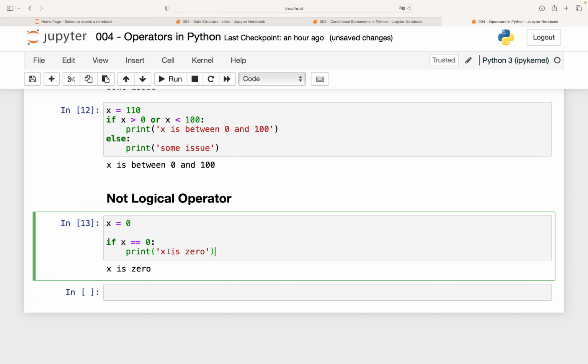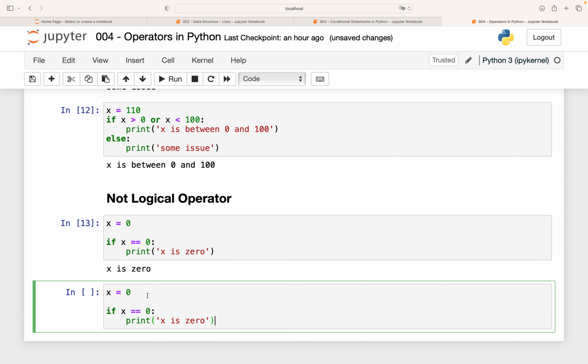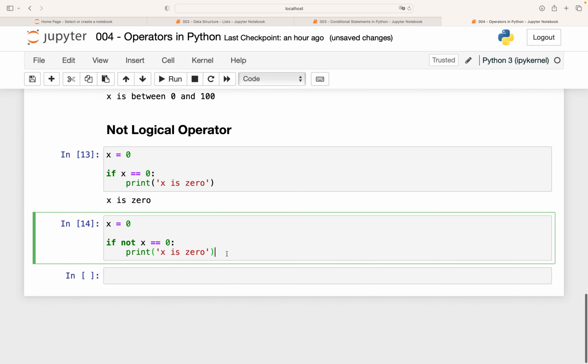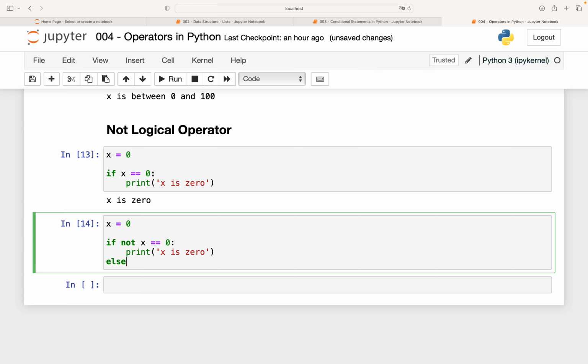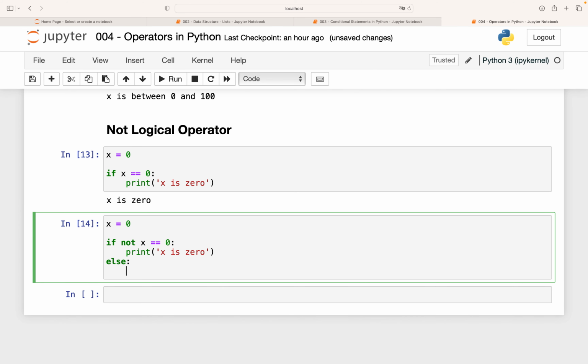However, I will take this and make it not x equal to 0, right? "X is not 0."